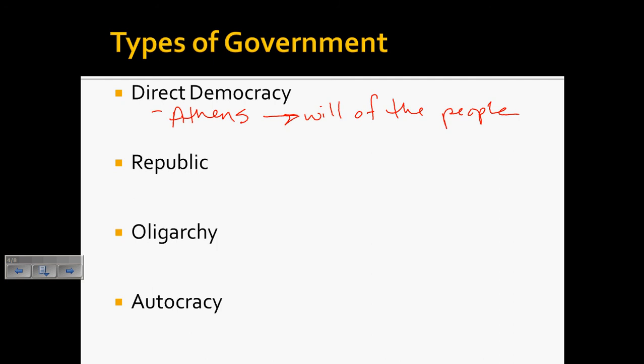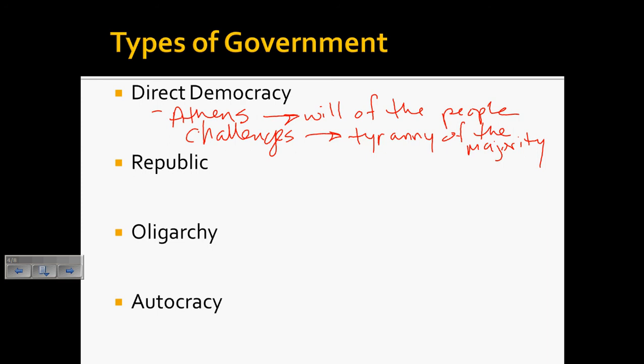One of the challenges of direct democracy is what people call the tyranny of the majority. And the tyranny of the majority is if 51% of the people say that that's what they want, 49% of the people disagree with it, and they have to deal with the fact that that small little difference in percentage is what made the decision. So direct democracy has its challenges. It has its benefits, but it also has its challenges, which we'll talk about in class.